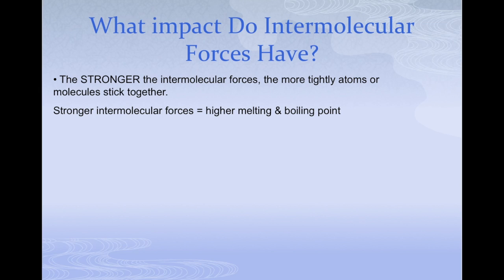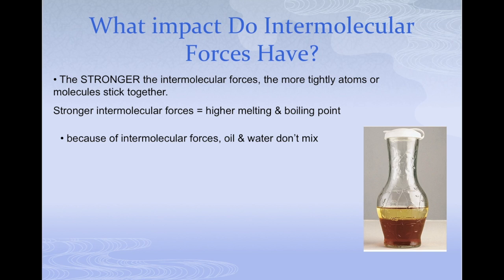So this has a huge impact. Carbon dioxide, which has weak intermolecular forces, is a gas at room temperature. So in other words, it has a lower boiling and melting point because it's got weaker forces holding the molecules together. The other impact that intermolecular forces have is they basically dictate what things are going to mix together or not. So it's because of intermolecular forces that oil and water don't mix.